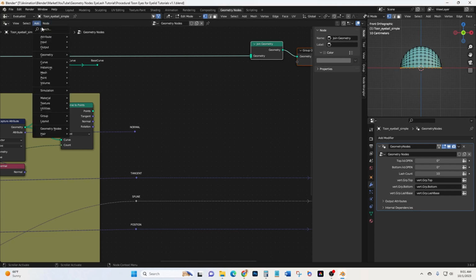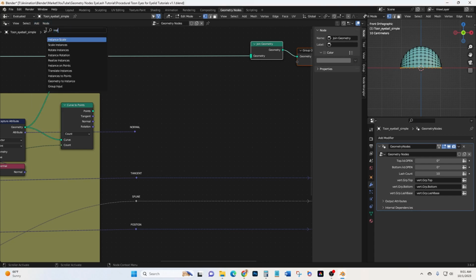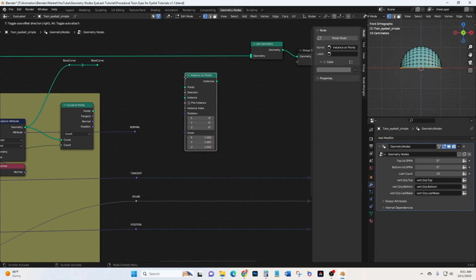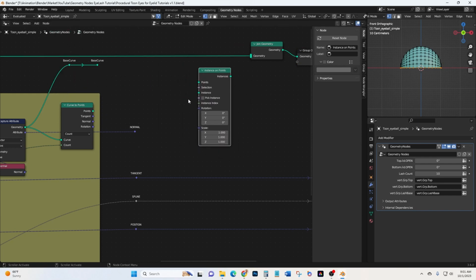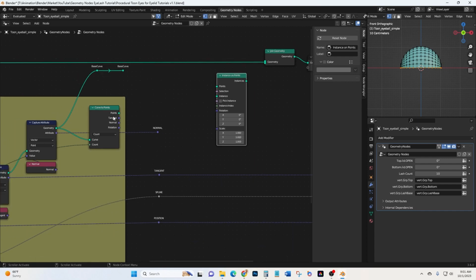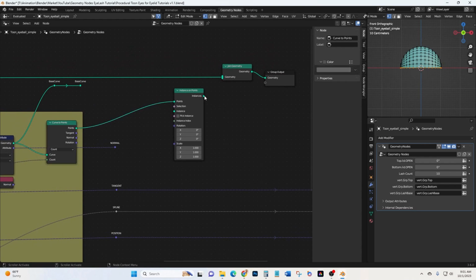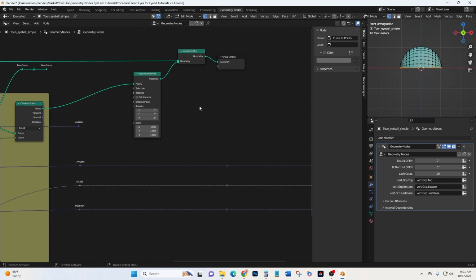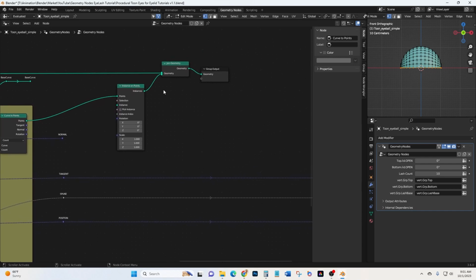That does make a difference. So we'll go instance on points. Just set that there. We'll take the points out of our curve to points, plug it into the instance on points, and take our instances out into the join geometry. And that sets up our curve so we can start adding eyelashes to it.